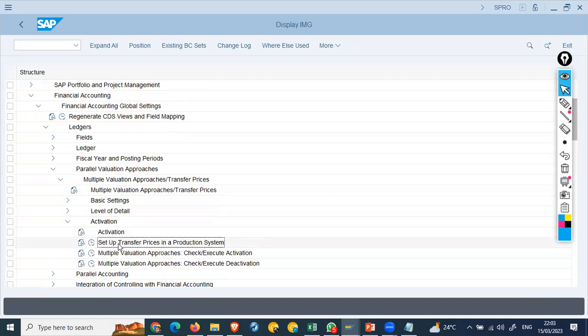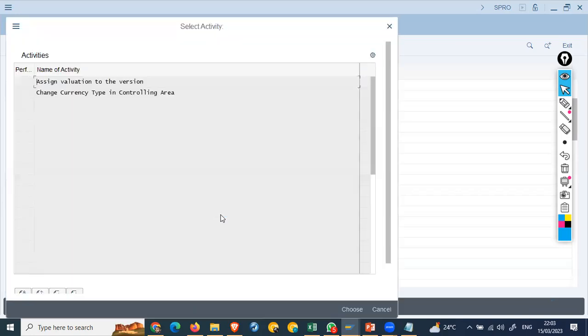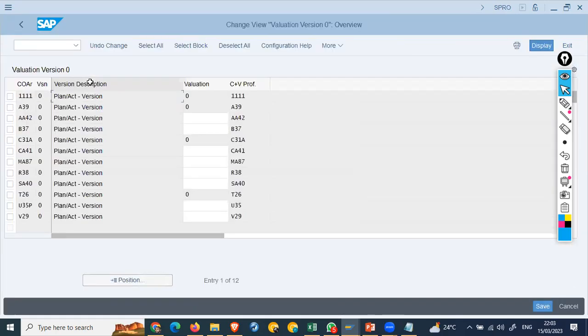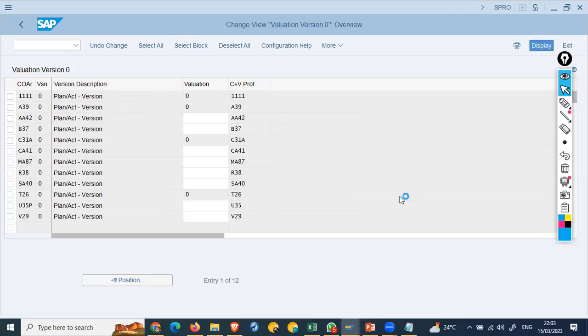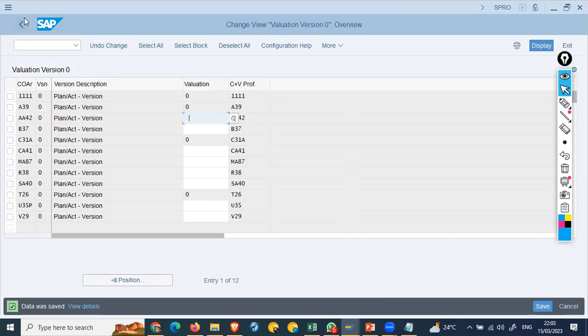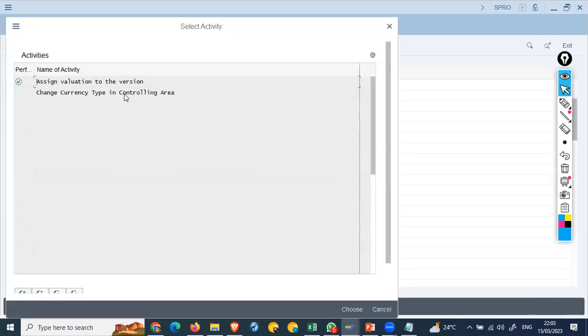Activation. Set up transfer price and production system. AA42 valuation actual. Enter. Change currency type in controlling area.